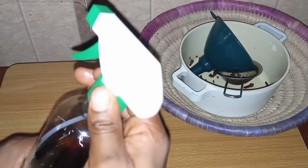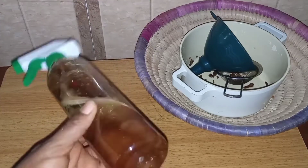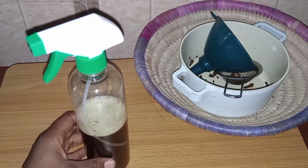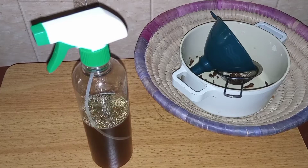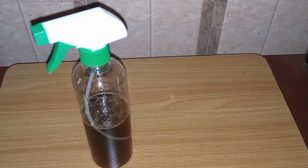After covering it, you shake it before every use. So each time you want to use it, you shake it before you make use of it. And this is the same thing you will do to the soaked one. Each time you want to use the soaked one, after fermenting it for 3 days, you strain it and add any hair oil of your choice.